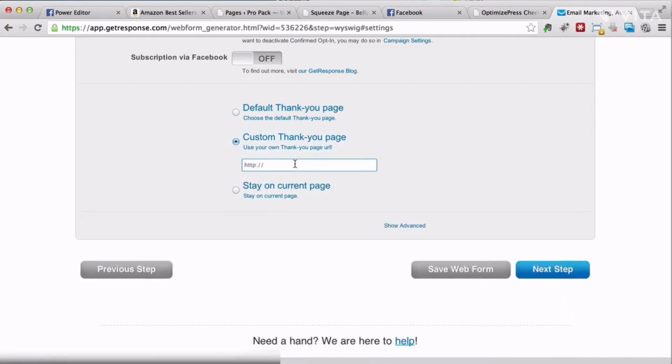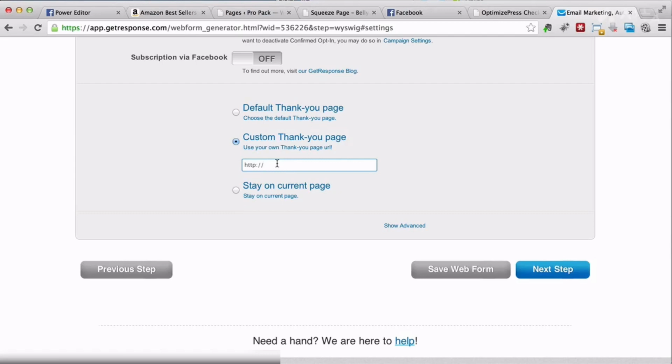We want to select Custom Thank You Page, and we want to send them to an offer. This can be an affiliate offer, or if you have your own product, you can send them to your own product. It's very, very important that you select Custom Thank You Page and insert your affiliate link or your offer link, your product link, or whatever you have the seller promote.